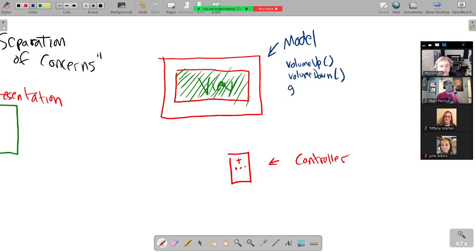Might have a get volume. Might have a scan channels. So those are all things that the TV allows you to do.